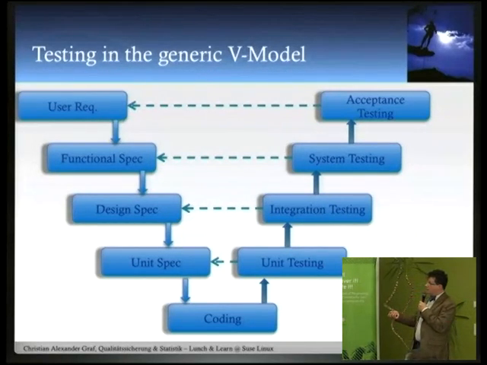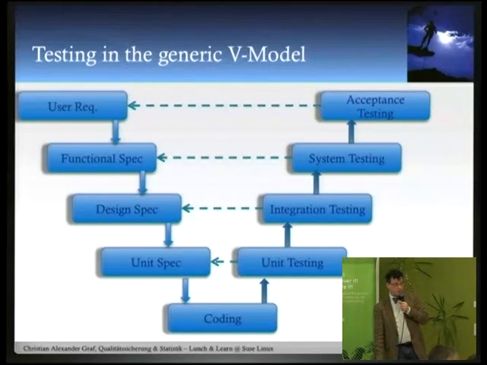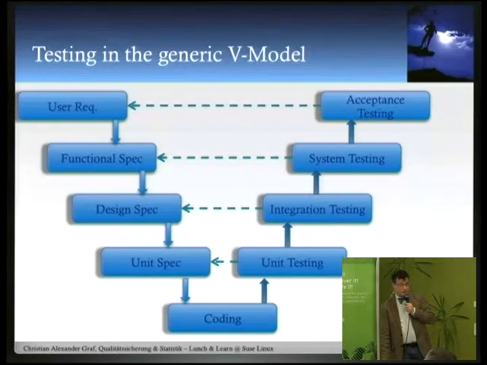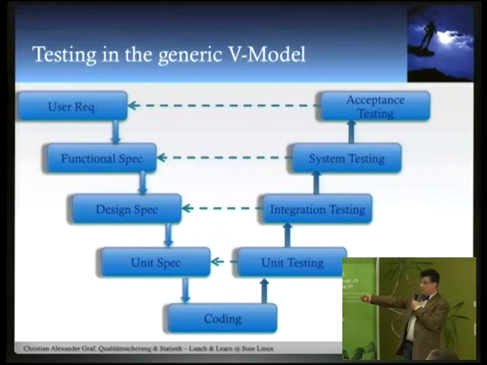So as soon as you have the user requirements ready, you should at least review them, and you should find out if they are testable. Same goes for functional specifications. So actually, if you have the system architecture, its functional specification, design specification, you may need a very elaborate testing system for testing a large system. So you start already here to specify what a testing system should look like. Things like that. So I don't want to go into more details here. We could have our own talk on this problem of test management.